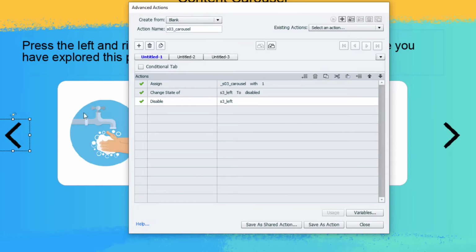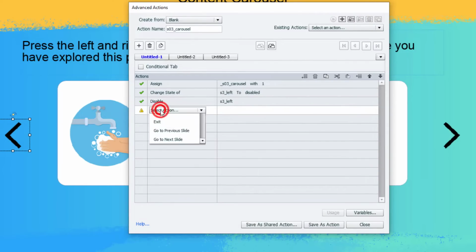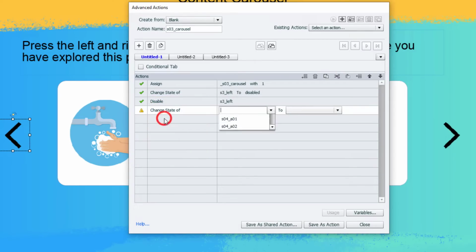We need to make sure that our multi-state object that contains the images and the text is set to position 1. So we're going to change the state of our carousel object to step 1. Obviously, it's the normal state in this case here. We also want to make sure that the right arrow is enabled, but also looks enabled as well.